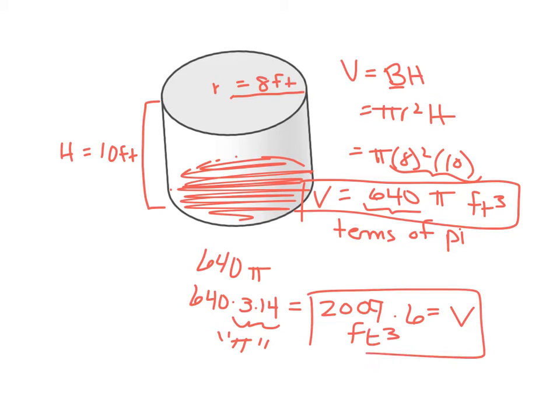So these are equivalent answers. The actual volume is a much larger number when your answer is not in terms of pi. When it's in terms of pi, always remember it's kind of like you're leaving out that last multiplication step. Okay, either answer will work. I think Pearson, though, likes this one.